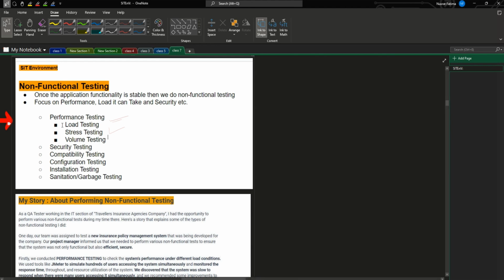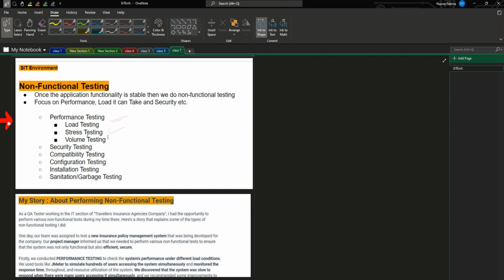So many people are using this software at a time, so how the software is going to face all the requests and how it's going to give out signals at a time to thousands or millions of people at a time. So that is why we test this. This is called stress testing.